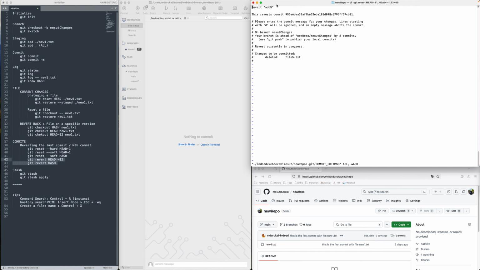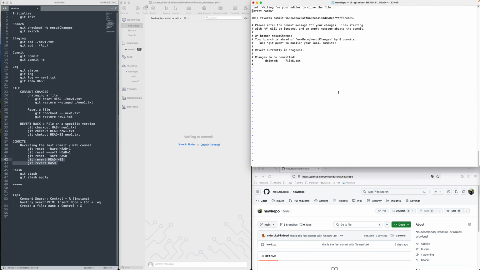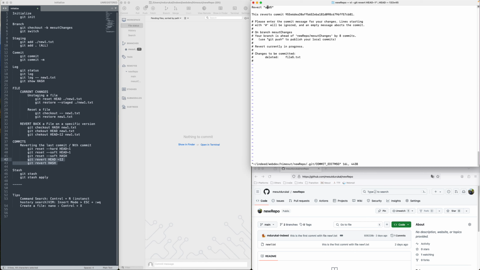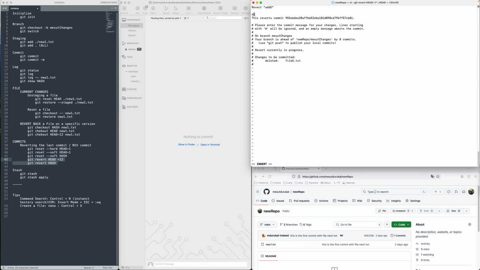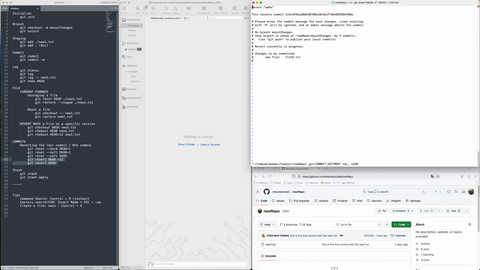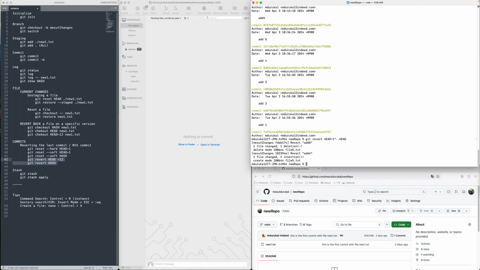Now this is reverting file 5. Okay. And this is another commit reverting file 4. So now I see two commits, right?